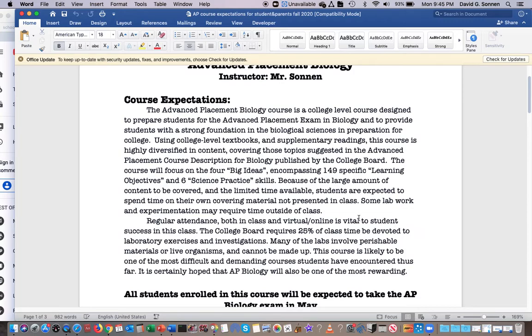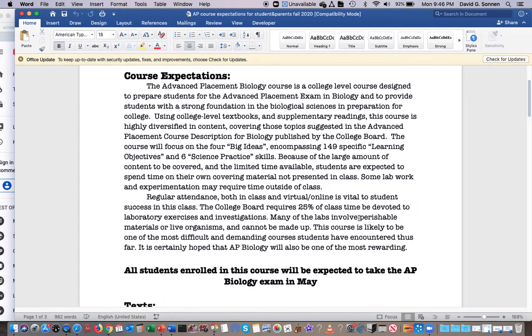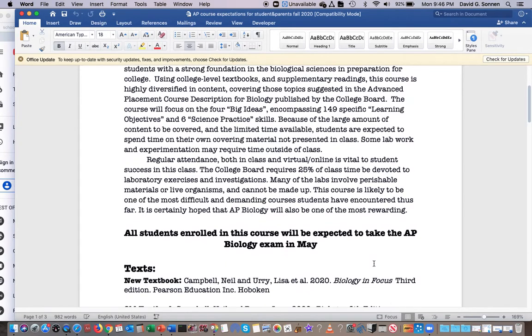Now, this semester, I've been trying to schedule my weekly lessons so that for the labs that might take more than one day, we can make sure that the Monday, Tuesday students and the Thursday, Friday students have a chance to complete the lab from start to finish. It's a bit of a struggle, but so far we've been doing okay. As we move through the curriculum, I'm sure there's going to be some glitches, but we'll just have to kind of work with what we have.